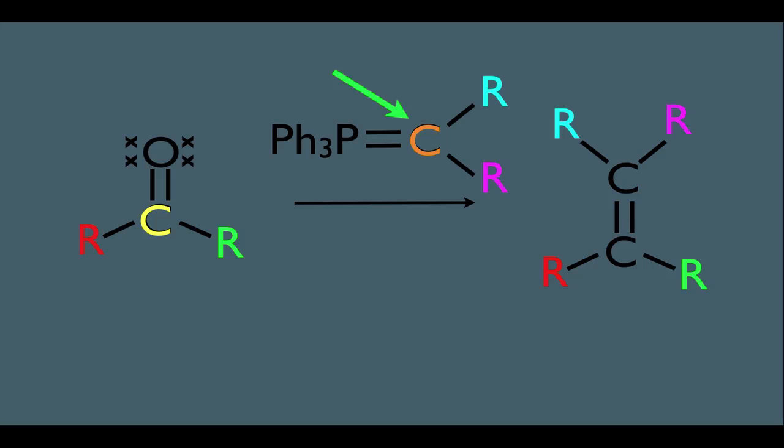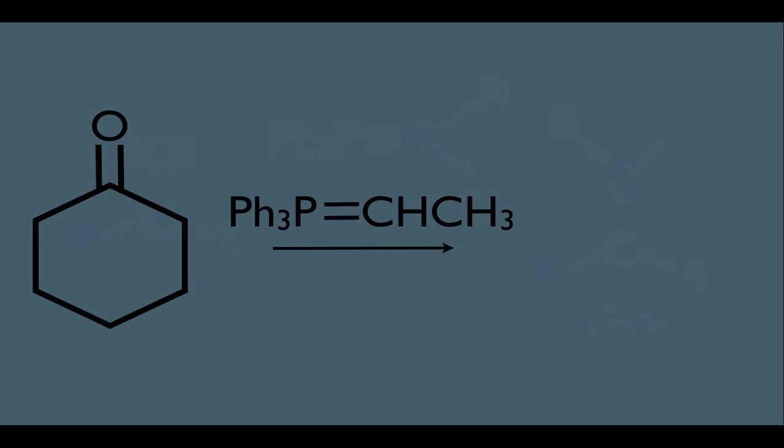But let's look at what happens here overall. What we're doing is that this carbon right here, the yellow carbon, came from the carbonyl carbon. We're simply connecting that carbonyl carbon to this carbon here, which is the phosphoylide orange carbon. Our overall product here, notice, is an alkene. And what I just showed you here is the quick product method. We simply know to link the yellow carbonyl carbon to the orange phosphoylide carbon, and remember that there's a double bond between them. So let's look at some examples using the quick product method first here.